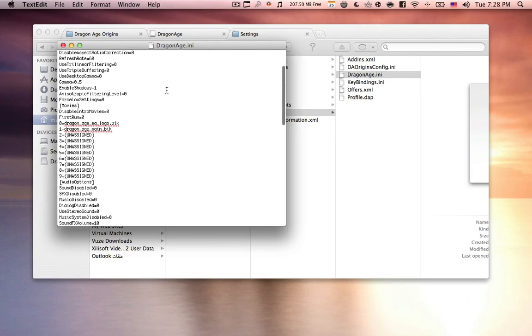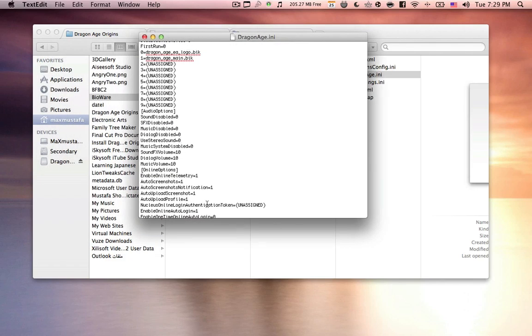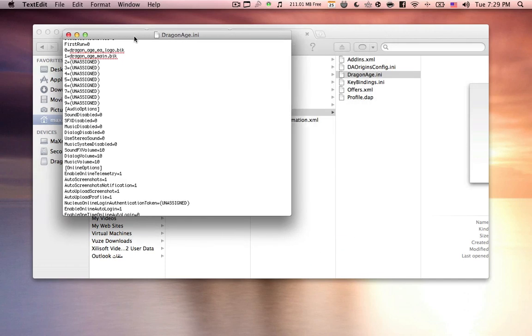Once you've opened the file, you're going to search for the sound, the audio options. Once you go over there, you're going to change the use stereo sound from 0 to 1. Remove the 0 and then place a 1. Then press Command S to save. But after you've done that, don't close this file. Then you change the 1 back to 0, and press Command S so that you can save the file once again. Now, I know this may sound silly, but here is the explanation.